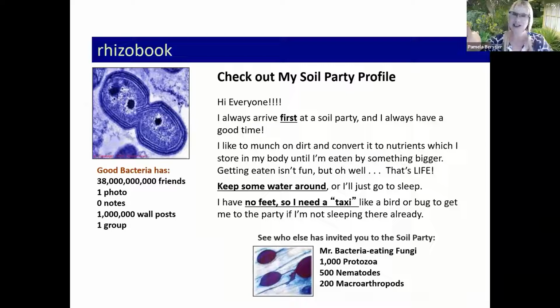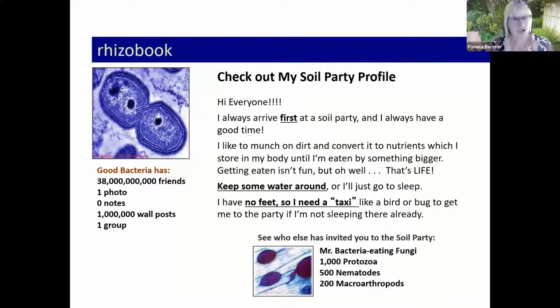Now, bacteria is, I mean, it's amazing. It can basically eat anything. It can digest pretty much any organic matter. It can digest the parent rock in the soil, and it actually transforms that parent rock into a nutrient that it can hold in its body. So bacteria are always the first to the party, and they just need a drop of water to wake up and start doing their thing.